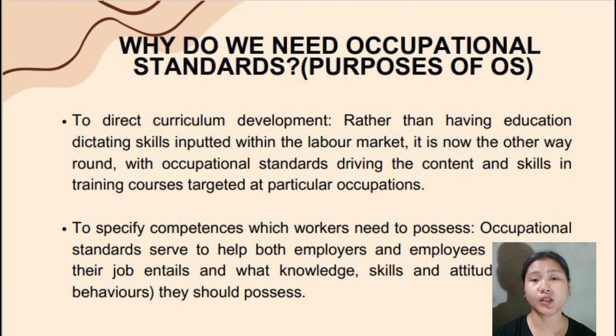Next is, why do we need occupational standards? There are many reasons why these standards are important. They help guide curriculum development so that what students learn matches the skills the job requires. They make it clear what workers should be able to do so everyone understands their responsibilities. They also help people get certified even if they learn skills through work experience or outside of school. Employers can use them to check what skills their workers have and what more training they need.